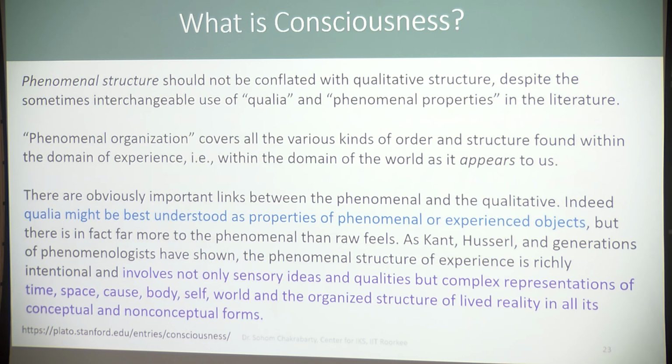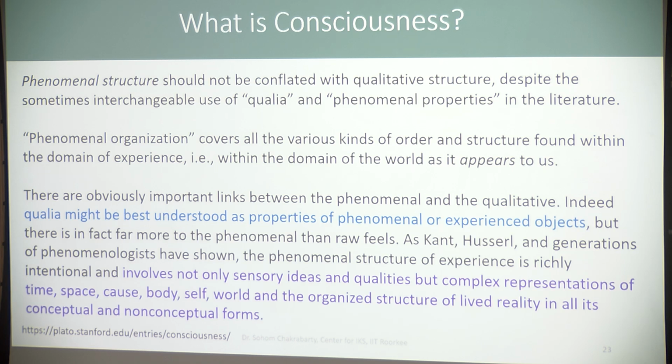Also it is written here, so I will simplify this. In the next slide comes very simply. Phenomenal structure should not be conflated with qualitative structure. That means phenomenal consciousness should not be equated with qualia, despite sometimes interchangeable use of qualia and phenomenal properties in the literature. Phenomenal organization covers all various sorts of kinds of order and structure found within the domain of experience, that is within the domain of the world as it appears to us.